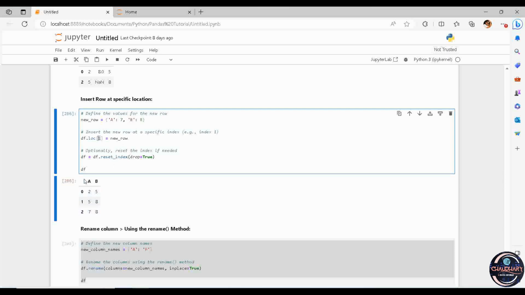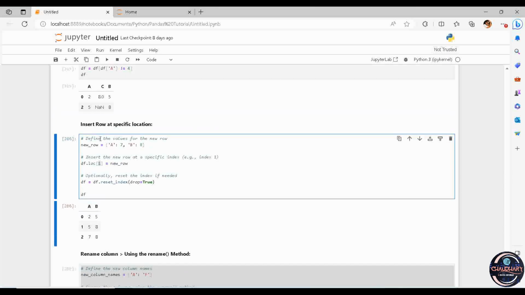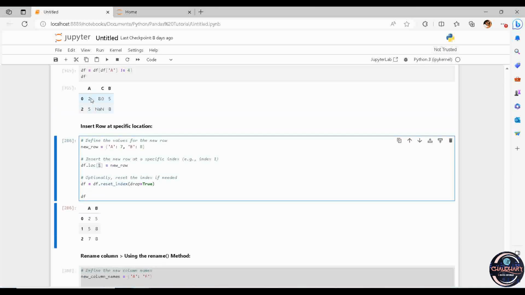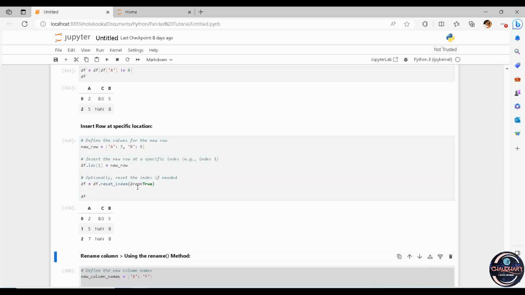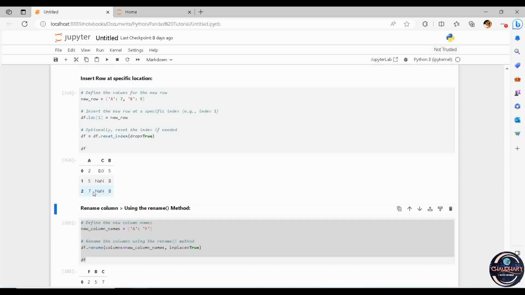So 2 and 5 are there. Now we are going to insert this 7 and 8, which is our row. When we insert it, you can see that 7 and 8 have been inserted.